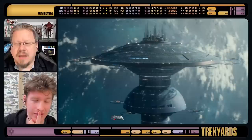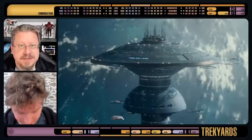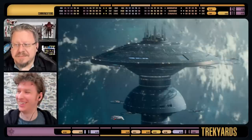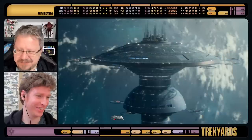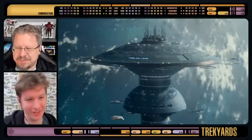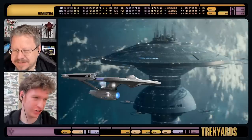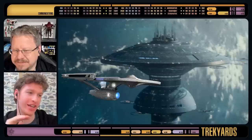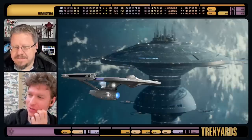Yeah. And I just came up with a great name for this. We're going to call it the Starfleet Smithsonian. So that's what it is from now on. There you go. Assuming it is a museum ship. Seeing a clear refit, and there's other shapes we'll talk about in a second, shapes that, to me, instantly project something. There's a nice legacy here of things. I like that. Starfleet Smithsonian.